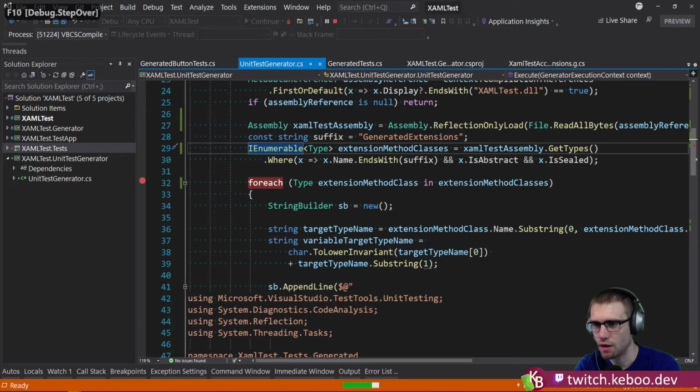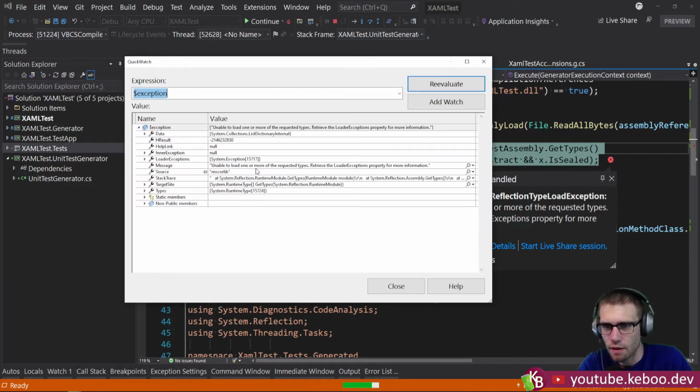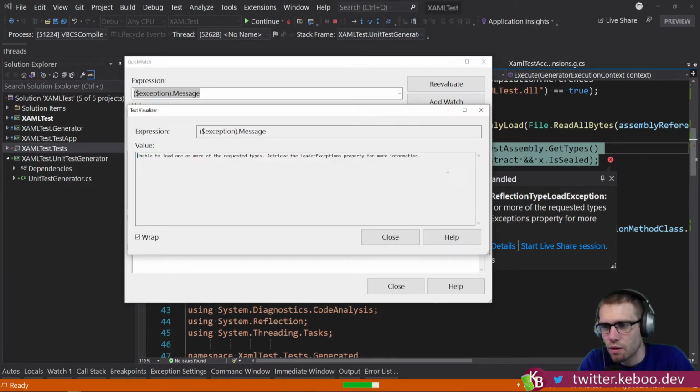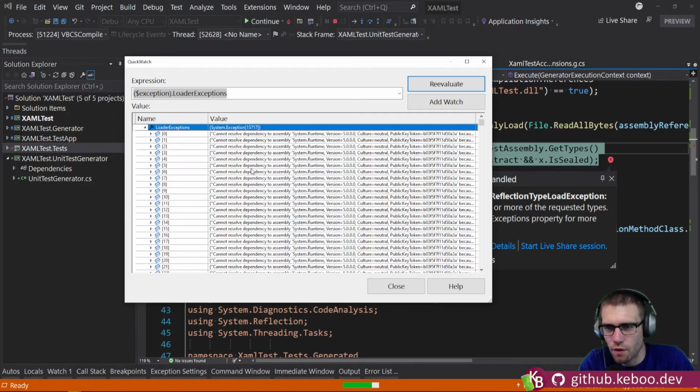Thinking. Or is it just going to blow up? Man, this is just really frustrating. Unable to... and there's a few thousand loader exceptions of lacking the runtime.